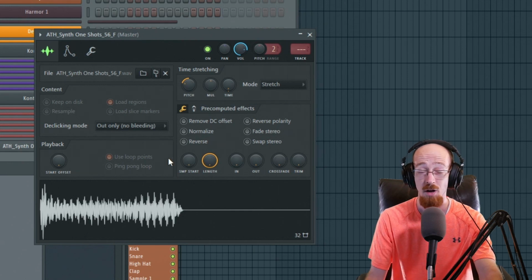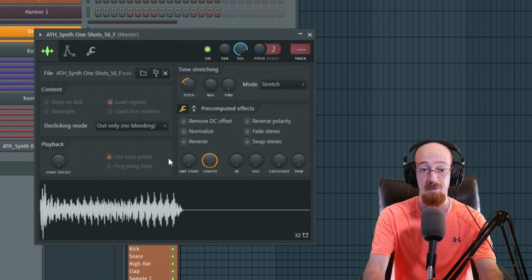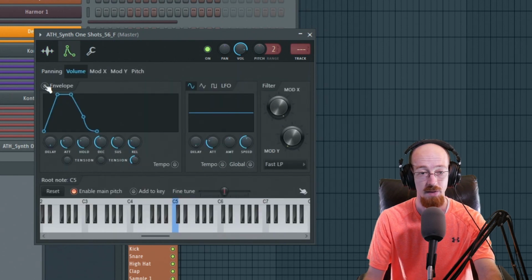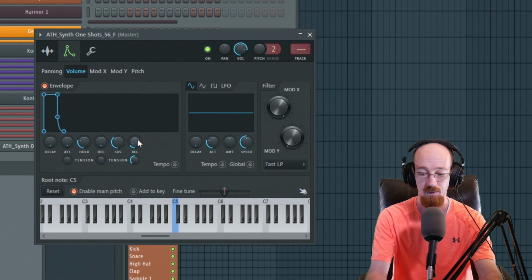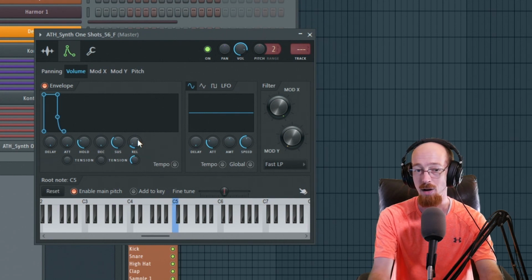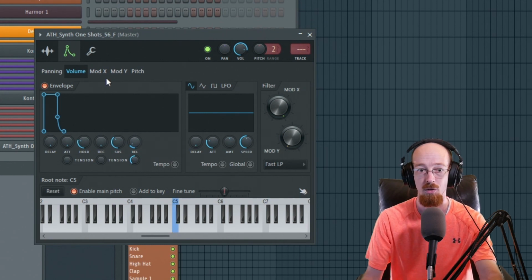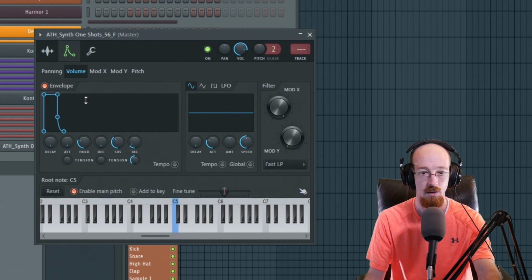You may also want to turn on the envelope because right now if I just barely tap the key, it keeps playing. And if you come into the envelope tab and turn that on, bring the attack all the way forward, the decay all the way down, and the hold, you can leave it like this. Basically, you just want a rectangle. This is going to let it ring out a little bit. If you don't want this, you could change the release. But now when I play the key, it holds for as long as I want to hold. That's another thing that you're going to typically want to do.